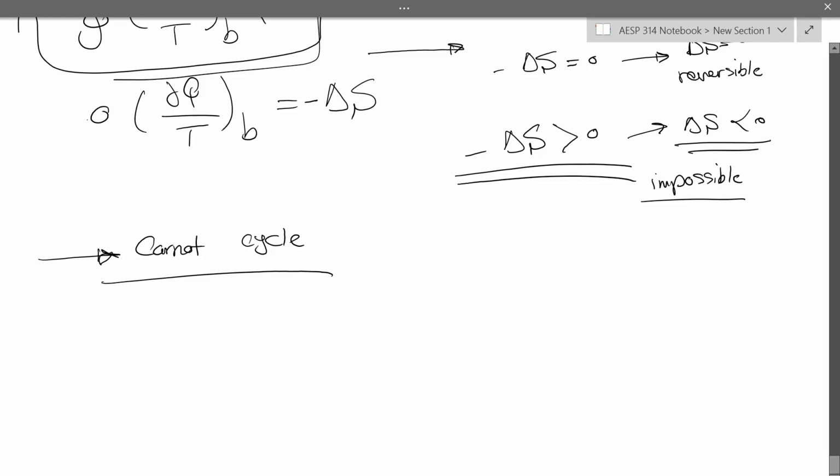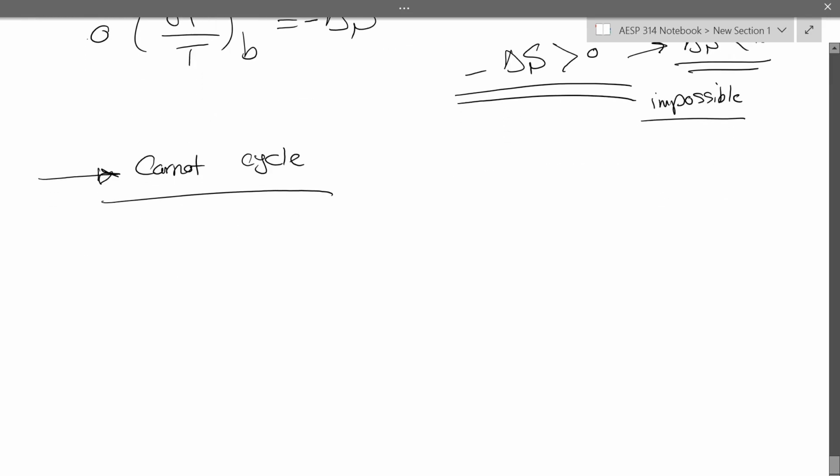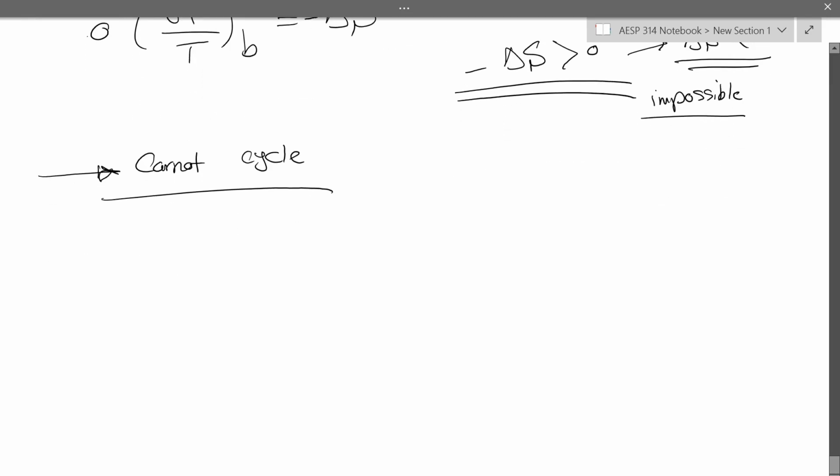But the perpetual motion machine refers to no waste, right? So I don't know if that's, can you, what's that? So if they end up inventing a perpetual motion machine, what does it mean? What does it mean for the second law? So that's, we are one step actually before the Carnot cycle. We have already agreed the second law exists, right?